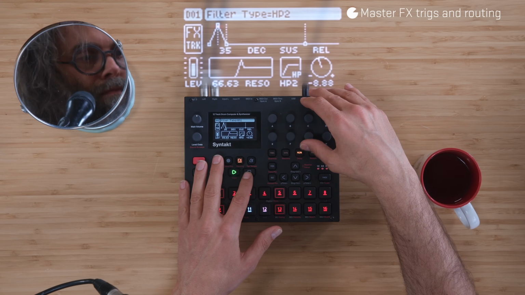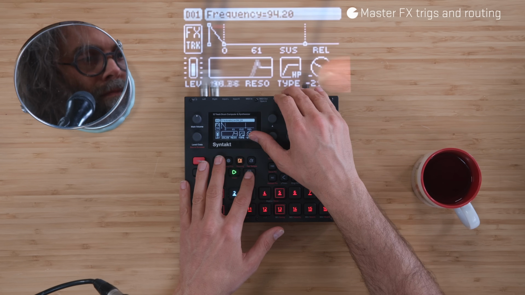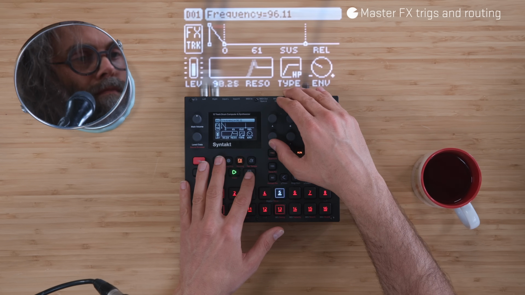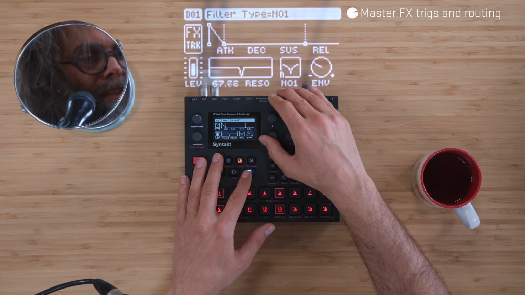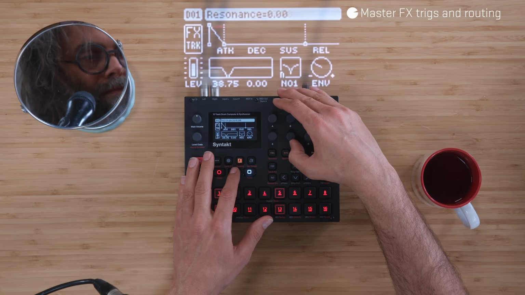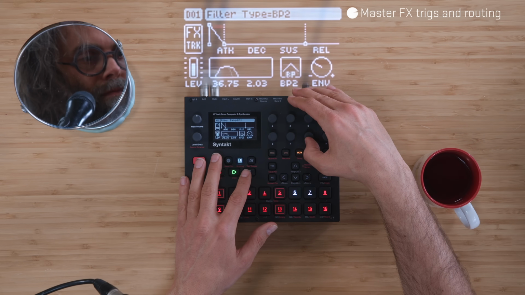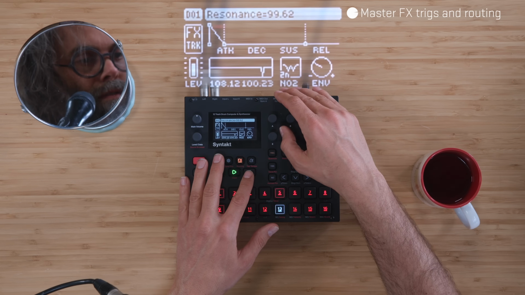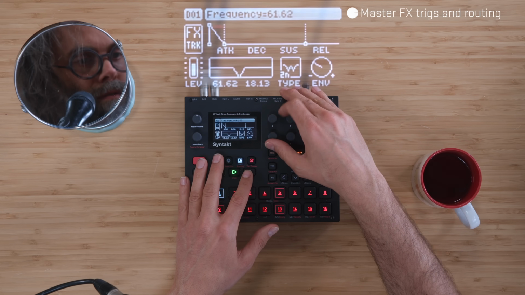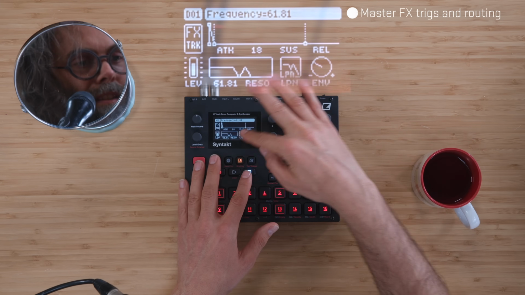Oops. And yeah, we got some different ones here. This one. This one. This one. I think this one is cool.